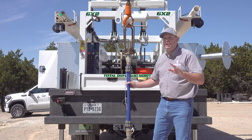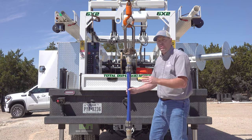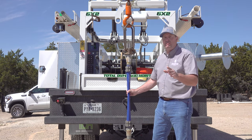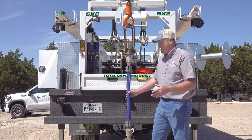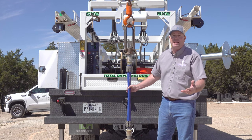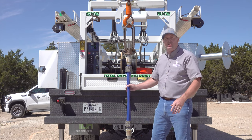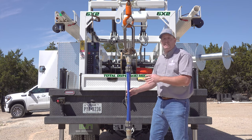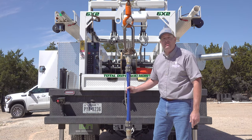Okay, here's our setup. We have that hose that we just blew up with 820 PSI. We're going to see how much load it can handle. The rated working load of this hose is 3,500 pounds — and that's without a hole in it. Now if you happen to blow this hose up above your pump, that's probably the most likely place it would blow because that's where the pressure is highest. You'd only have the weight of the pump below it — that's about 100 pounds. Right now I've got a thousand pounds of pull on this and it's obviously handling that just fine. But let's say you have damage near the top with a thousand feet of hose hanging below — that's 2,600 pounds assuming it's full of water and there's no water in the well. The hose is rated for 3,500 pounds, so it should handle it, but we're going to find out with a damaged hose what it can handle.